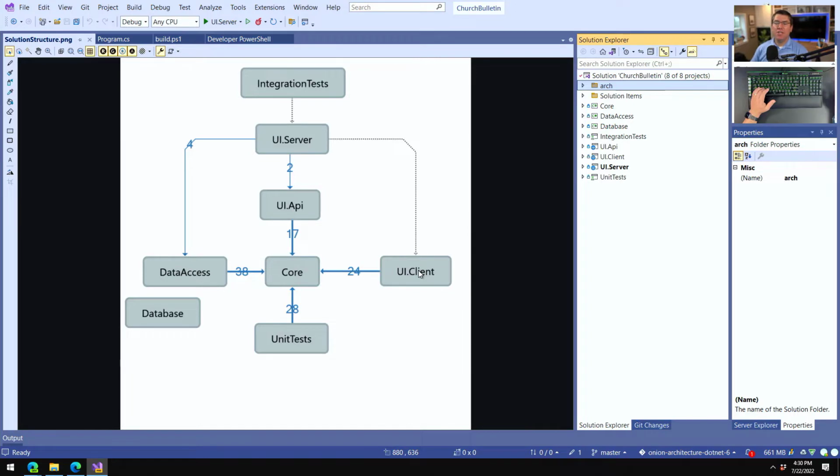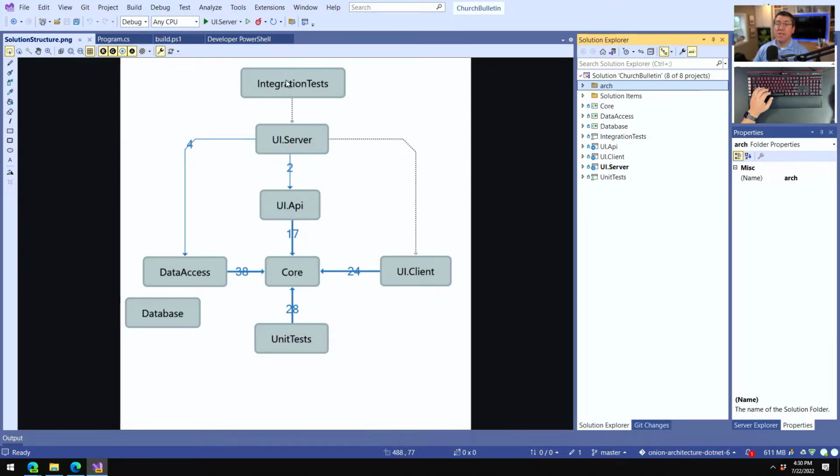We don't have a compilation reference, but there actually is, just like data access and database, but we're going to call into that. And then UI.server, we've really thinned it down, and the only responsibility left in UI.server is to start up the application. So we think of it as startup. I could rename it to literally be a startup project, but because the Blazor template creates UI.client, UI.server, I thought, maybe I'll leave that there just so that people can understand where it came from.